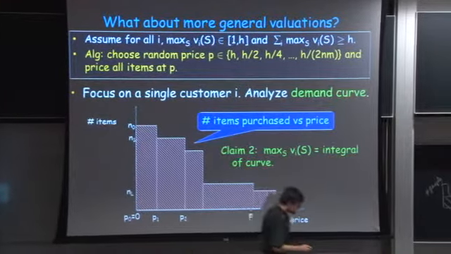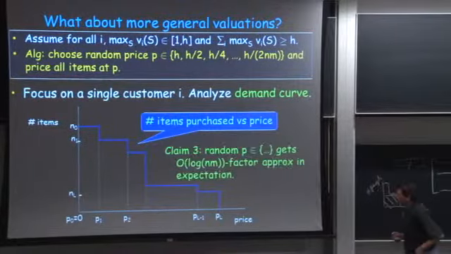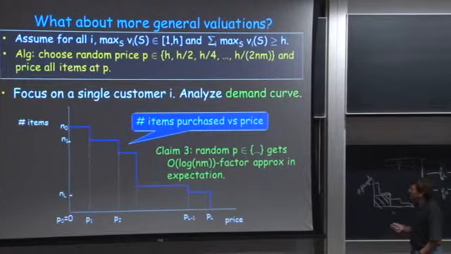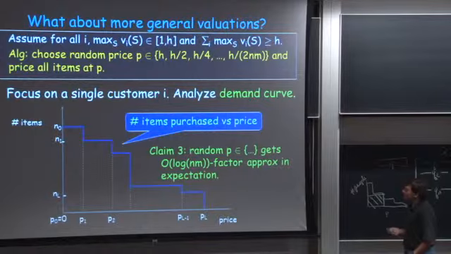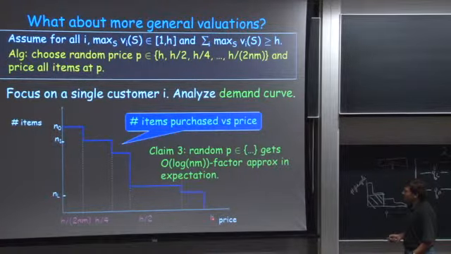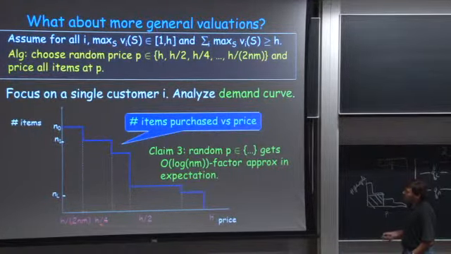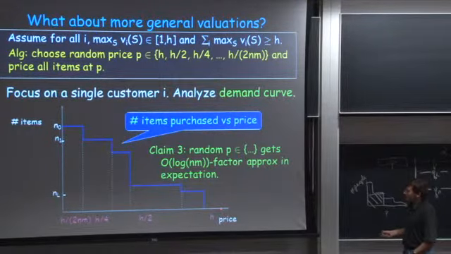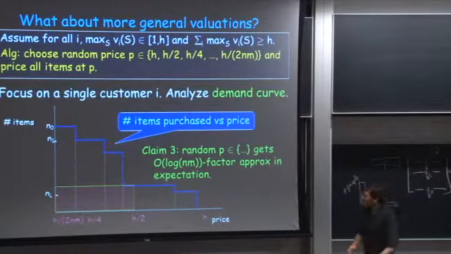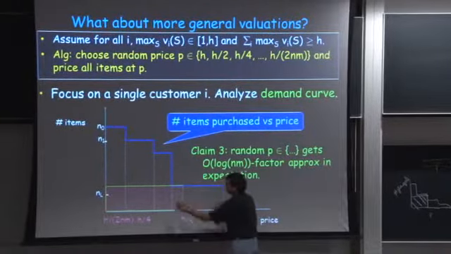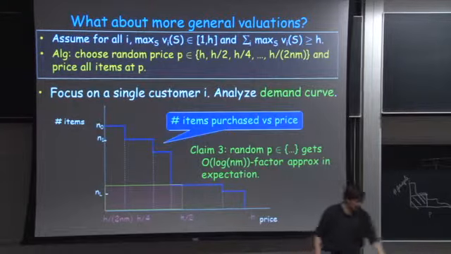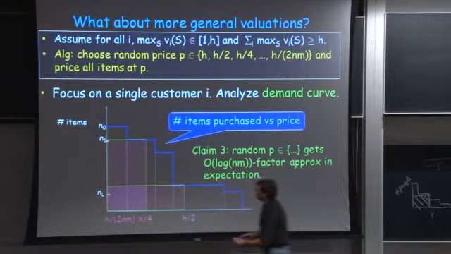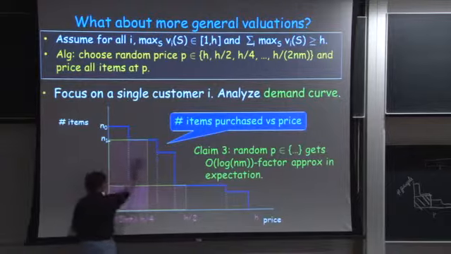So that's great. So now, going back to the algorithm, what is this algorithm doing? I claim that a random single price gets a log factor in expectation. Why? Well, let's look. We could price at h over 2, h over 4, h over 8, and so forth, as we picked one at random. If we price at h, we sell, I guess for this person, 0 goods at h dollars, we make 0. If we price at h over 2, we sell this many things at this price, we make this much money. If we priced h over 4, we would sell this many goods at this much and make that much money.